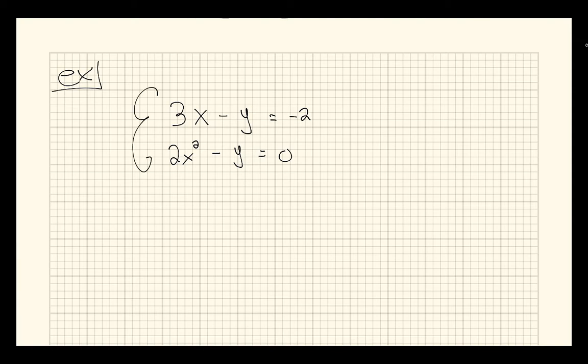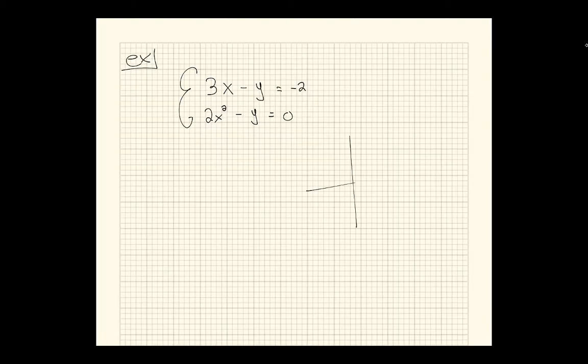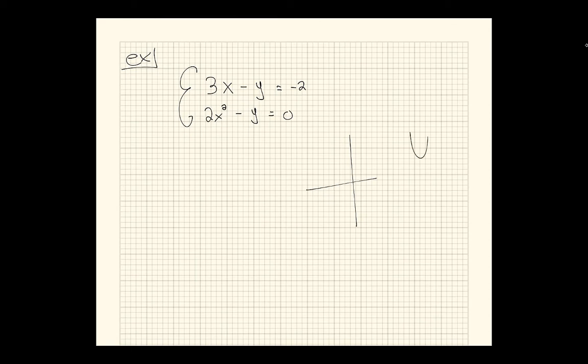And again, we're trying to figure out where these two graphs or these two equations intersect. We have a line with a parabola, so think, if I have a parabola and a line, I could have two separate answers. Or I could have one answer, if it hits right at the vertex, or I could have no answer. So really 3 different scenarios that we could have here. So let's see what we get.